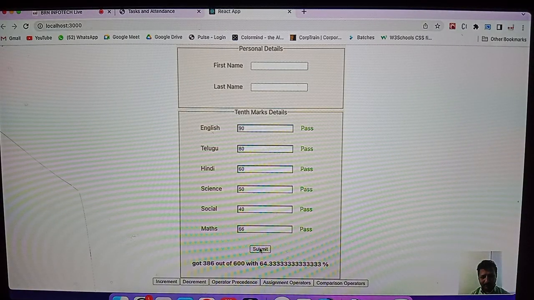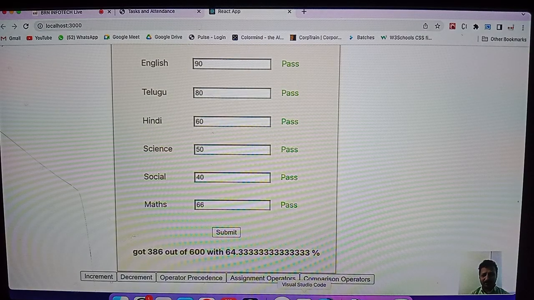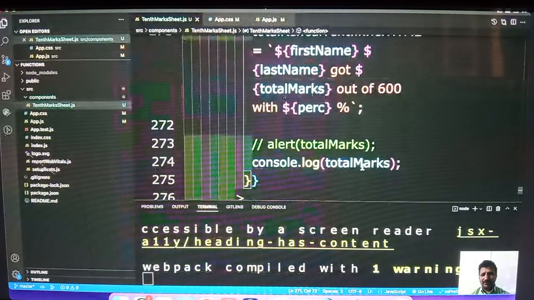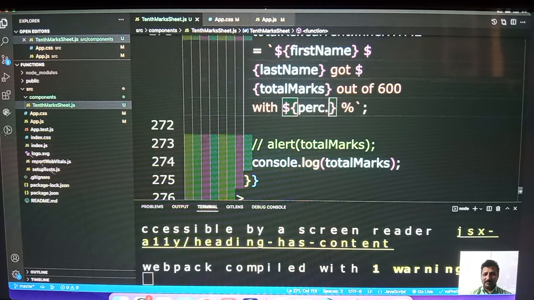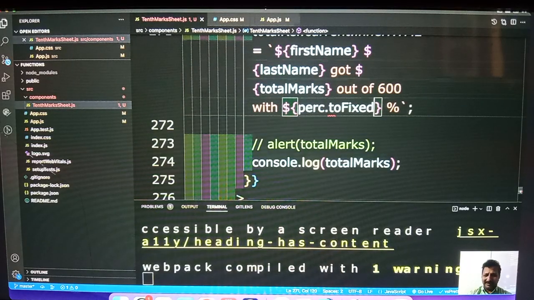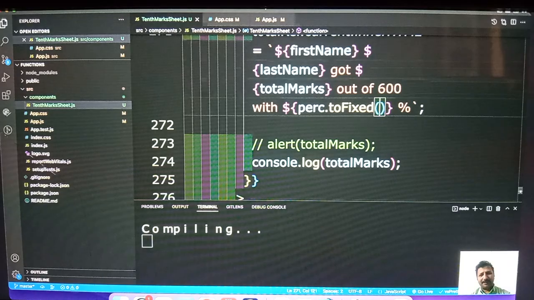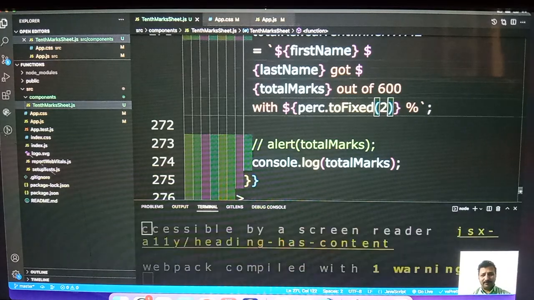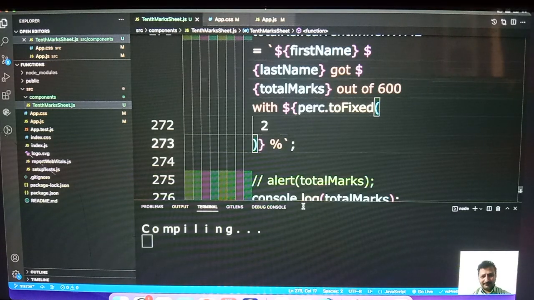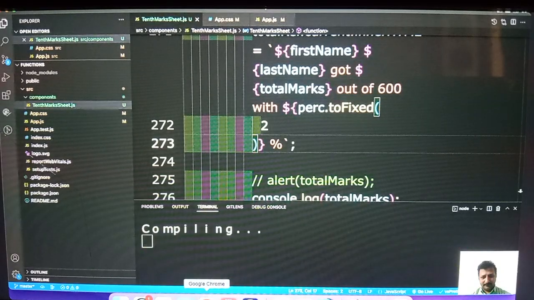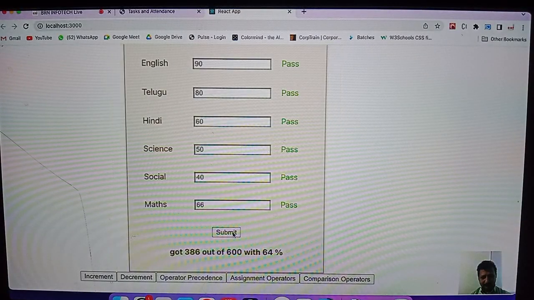Click on submit. Got 386 out of 600 with 64.333, like this. Will this look good? No. So what I'll do is use the dot, which is nothing but an inbuilt function. I am passing the parameter so it shows only two decimal values. Got it. Now it is reduced.